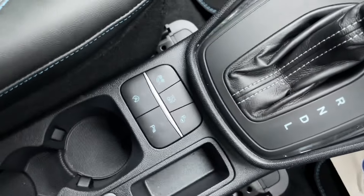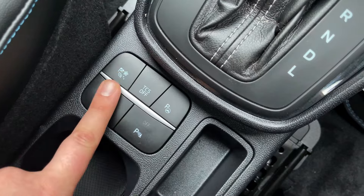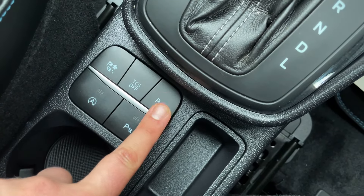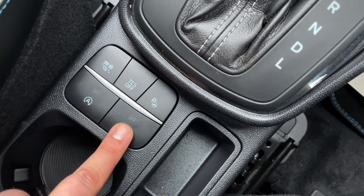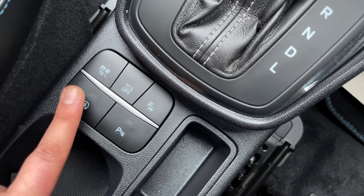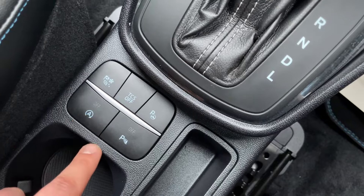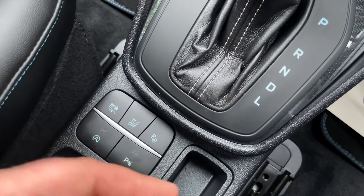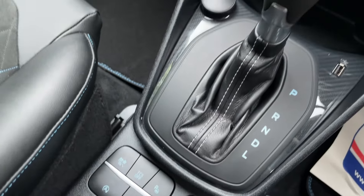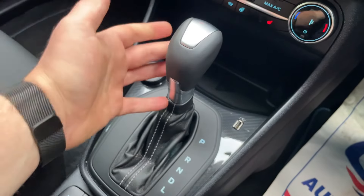We have five buttons down here: top left is the selectable drive mode button, followed by traction control on/off, Ford self-park assist, parking sensors on/off, and automated stop-start on/off. If you don't like automated stop-start, put it in Sport mode to disable it — but it's fantastic for saving fuel. At a junction or traffic lights it cuts the engine, and by the time you come off the brake and hit the accelerator, your engine will be running again. It has really advanced in the last ten years.